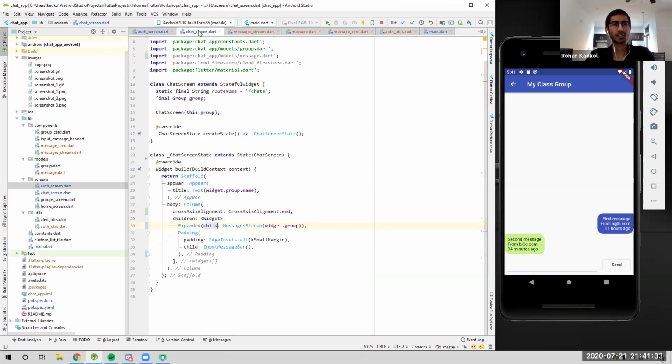Okay, now in our chat screen, first is expanded, which is the message stream, which is all the messages. Then we have this padding, and we'll probably have a size box, height, k small.